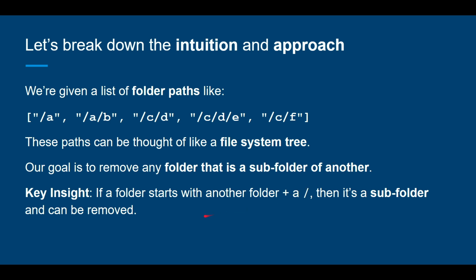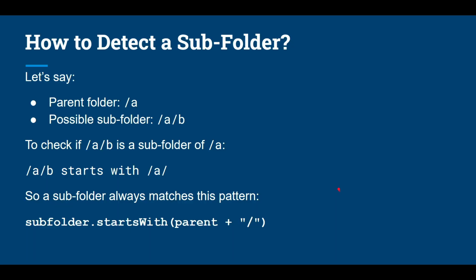So what is our key insight? What should we understand? If a folder starts with another folder, let's say the parent plus a slash, then it's a subfolder and that can be removed easily. So how are we going to detect a subfolder? Before writing the code, you should understand how to detect a subfolder.